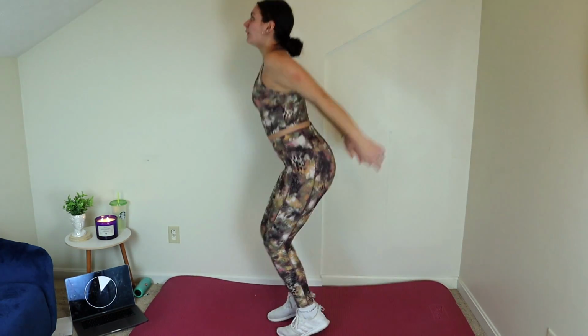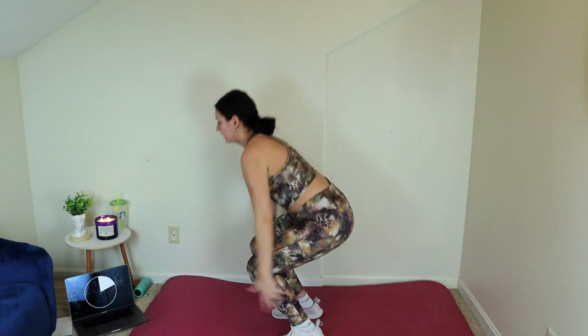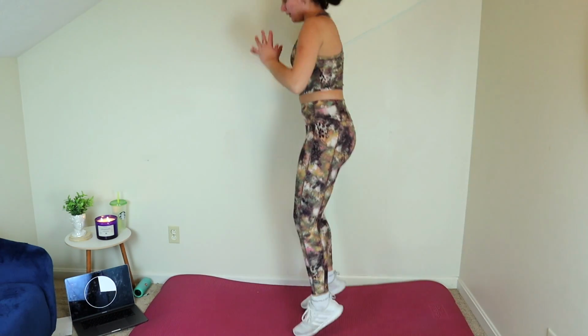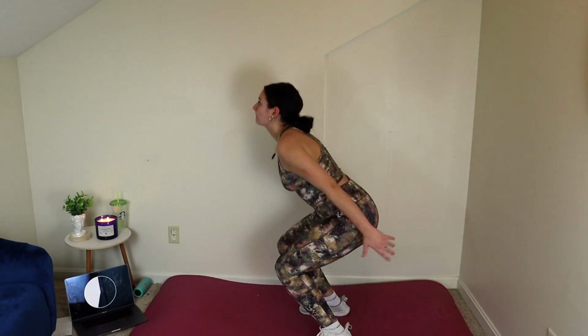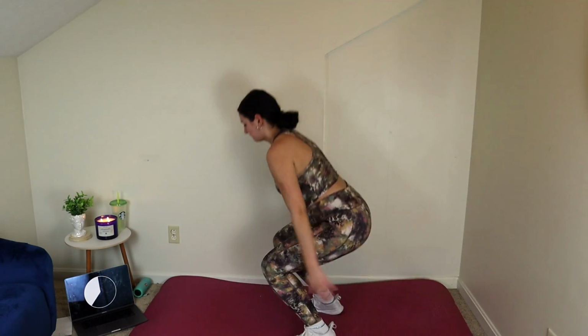We're gonna go into jumping squats now. These are legitimately really hard, but I swear we got this. I had to take a break in between these, but just get back to it. If you need to pause, that's okay. Try to squat as low as you can.